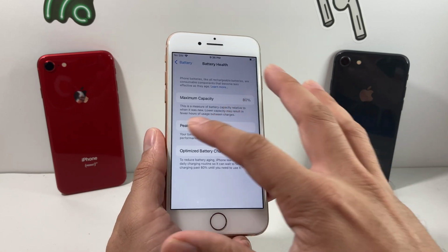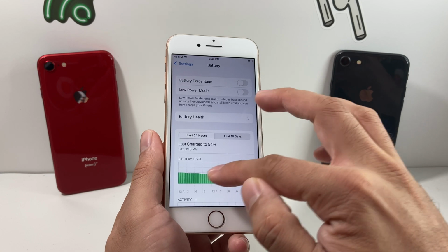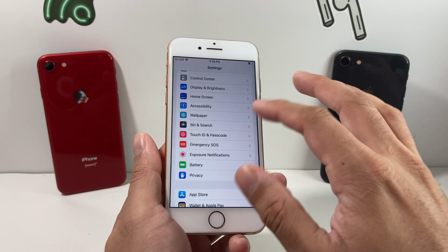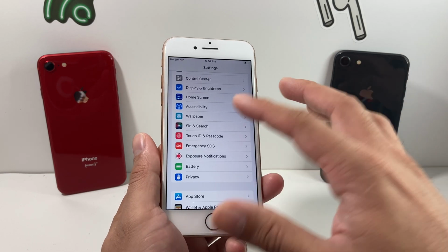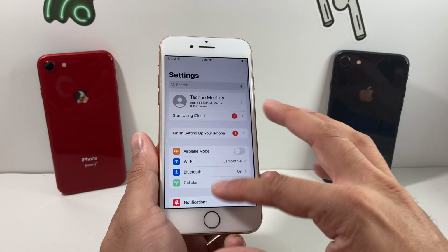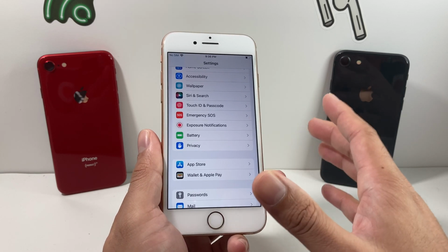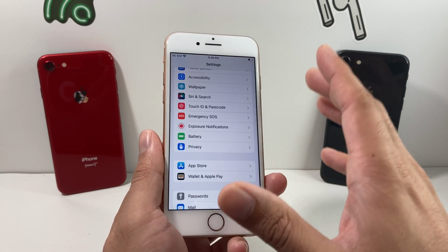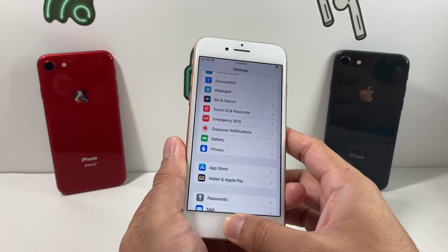But upgrading to iOS 15, the good thing is that we haven't seen any major drops in battery life on general usage. So the battery life has been stable so far. We're going to probably do more updates over time while using it, if we do notice any changes to the battery. But right now, at a given time, we haven't seen any issues with the battery. So if you're concerned with the battery, probably not something to be concerned about.